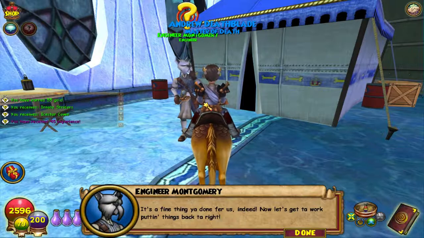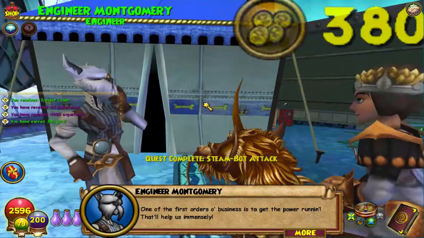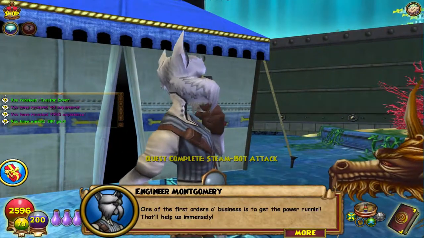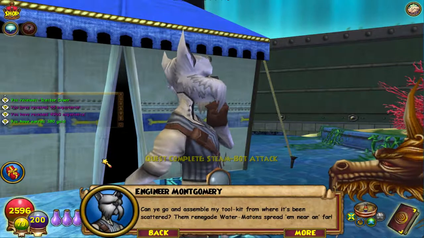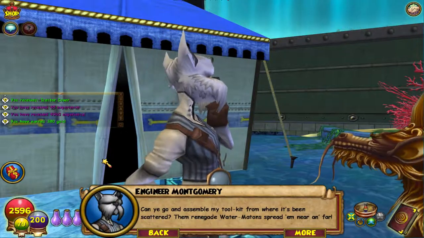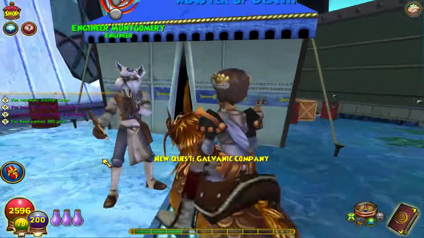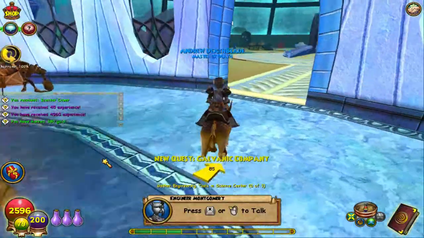It's a fine thing you done for us indeed. Now, let's get to work putting things back to right. One of the first orders of business is to get the power running. That'll help us immensely. Can you go and assemble my toolkit from where it's been scattered? Them renegade warmatons spread them near and far. Come to think of it, while you're at it, you can use them on the generator to get it back on its feet.